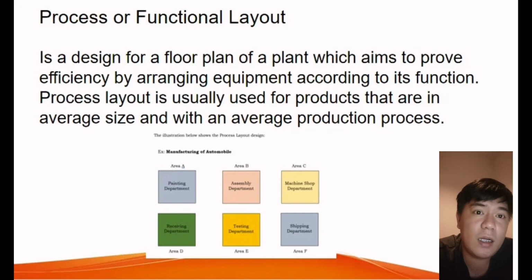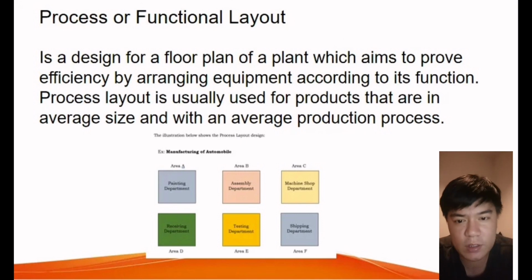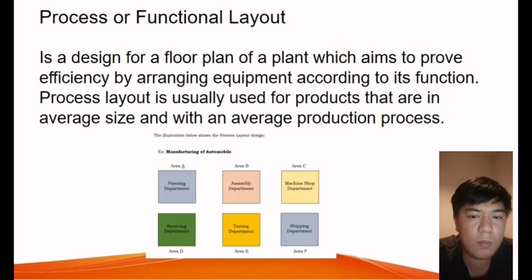And then ang Area C naman is machine shop department. Aayos din naman siya ng mga cable ng cellphone, like cord ng screen.